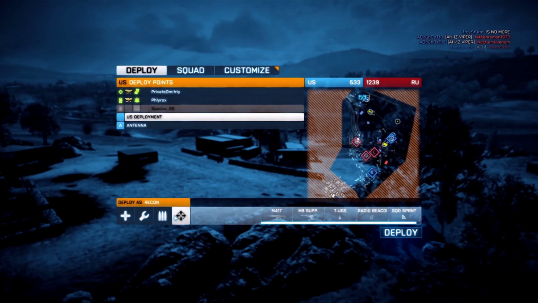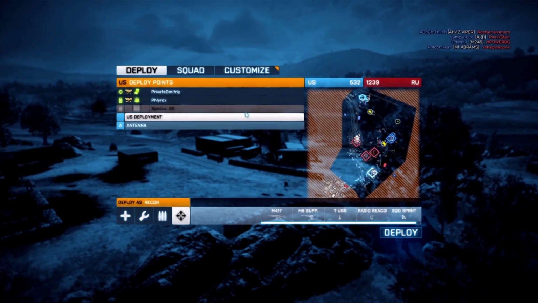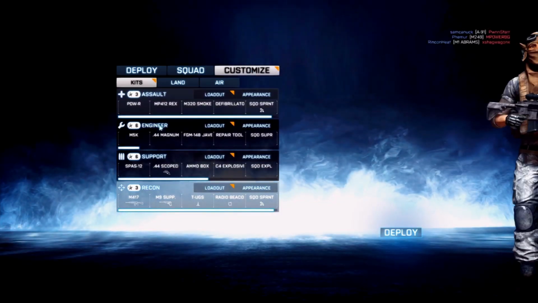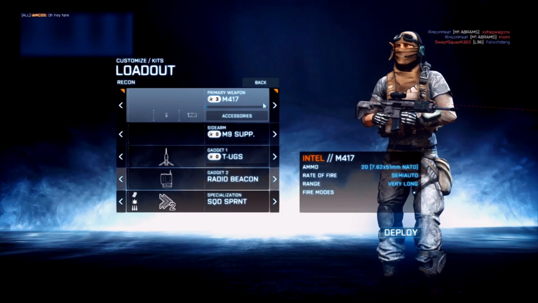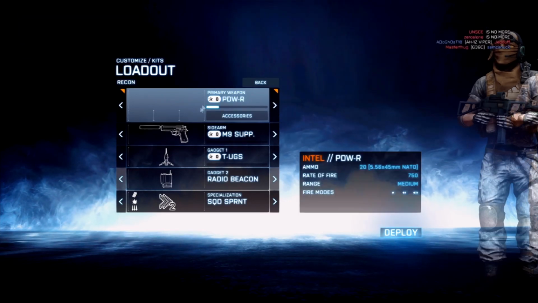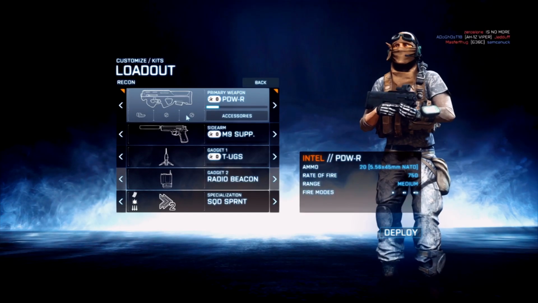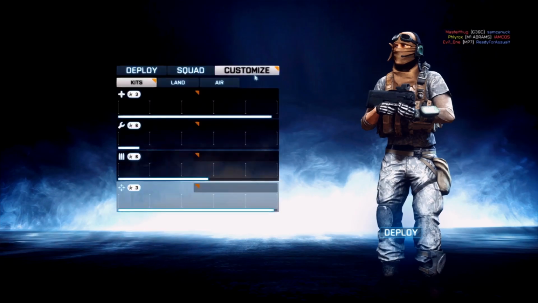Alright, you may be sitting there now saying, okay BATTLEBOY, I'm in a match with 60+ players, what do I do? Alright, so now that you're in game, before you spawn you want to change your primary weapon to the PDW. This is going to let you capture some nice footage without your weapon in view. So let's get out of this screen and just spawn into the chaos.